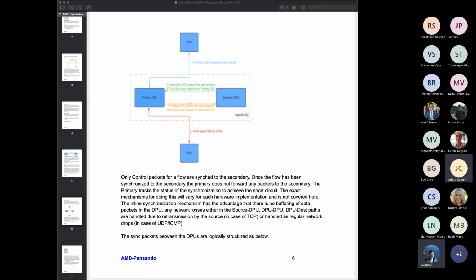Okay. Oh, I see. Okay, that makes sense. Yeah. Okay. Can you explain what you mean by policy? Is it just the ACL result? Is it the route lookup? Is it the mapping? Is it everything?